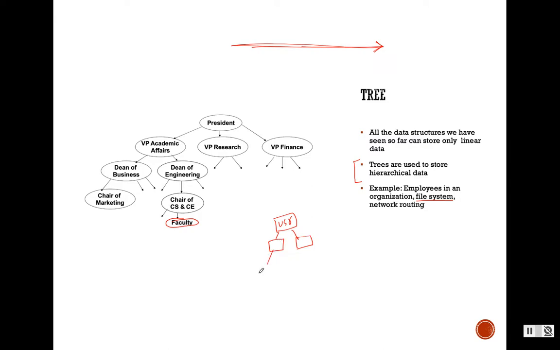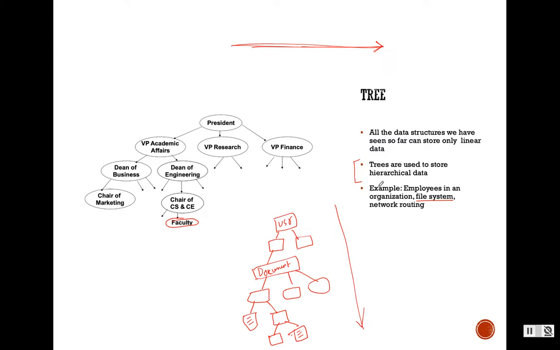For each user there is, say, a documents folder, and in the documents folder you can store multiple other folders. A file cannot have any more levels after it, but inside a folder you can store an additional folder or a file. That's how a file organization also maintains a hierarchical structure.